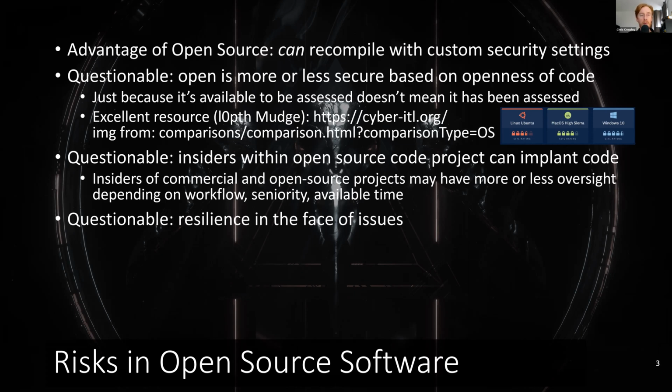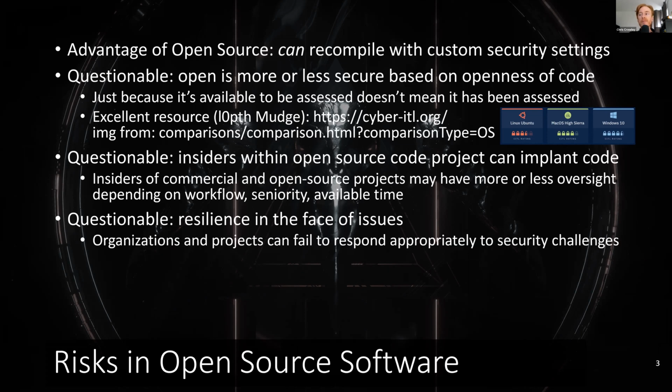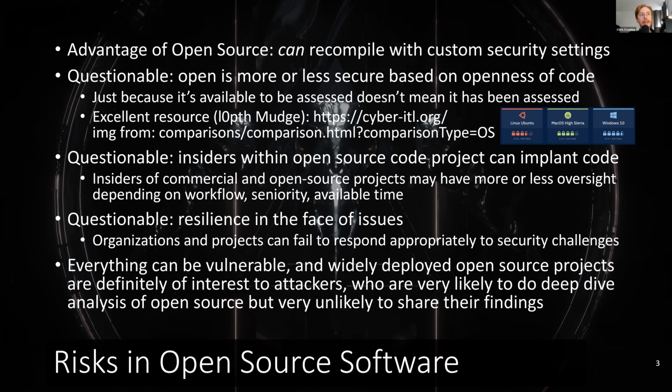Both software development programs have threats of insiders. Another thing that people say is commercial source will give you better support. Not necessarily the case. I don't see that each scenario makes it so that we're getting better support. Oftentimes, because we're paying a company, we think that we'll get better support. The fact is we don't always get that. Hopefully you do, right? That's why you would be paying them, right? But I don't see a clear-cut benefit there.